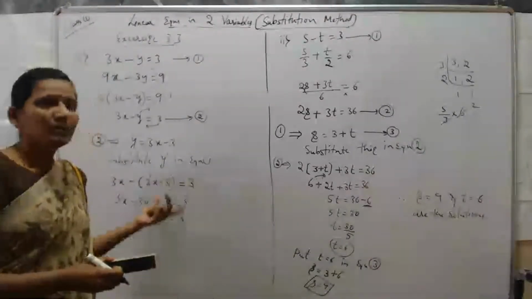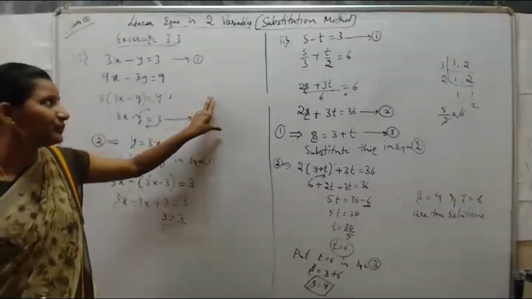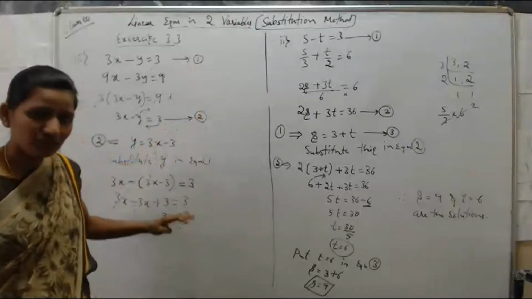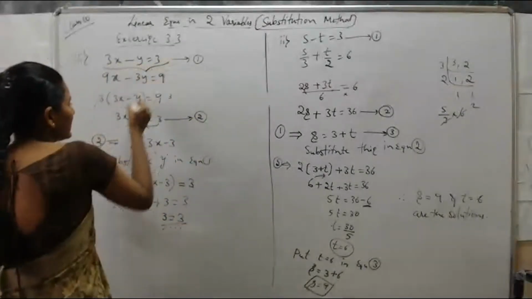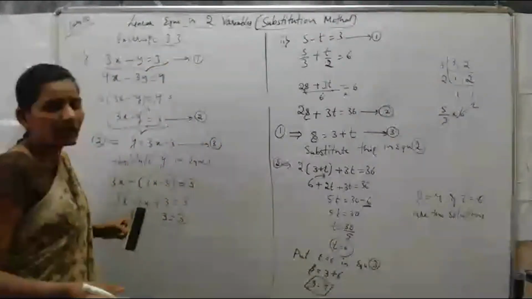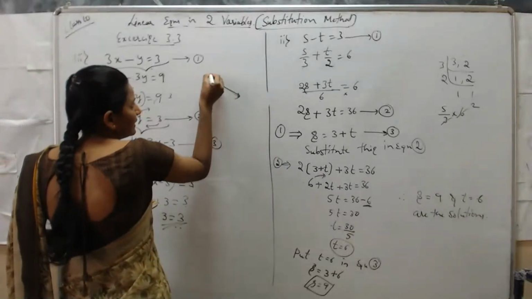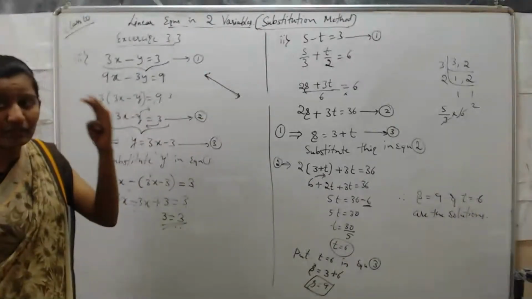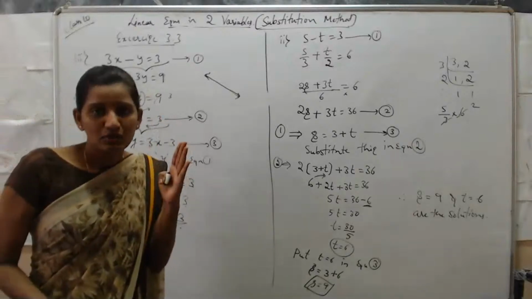So what we have to do? This is a special case. This is not important, and in 6 problems, the only problem like this is this one. It means you won't get any x value and y value. Why? Because these two equations are same. That's why if two equations are same, then the lines are coincident lines. If they are coincident lines, you will get infinite number of solutions.